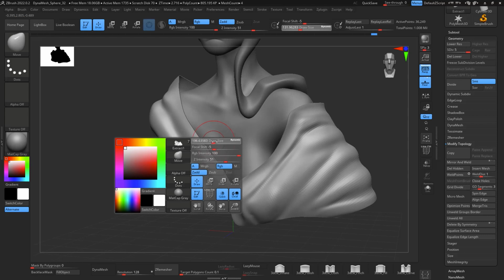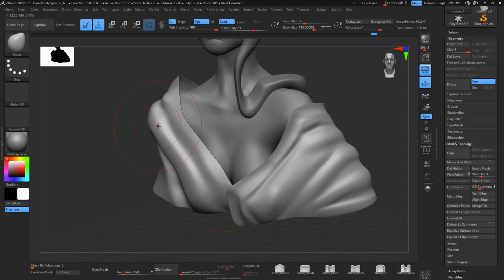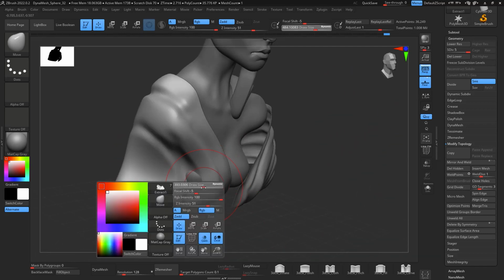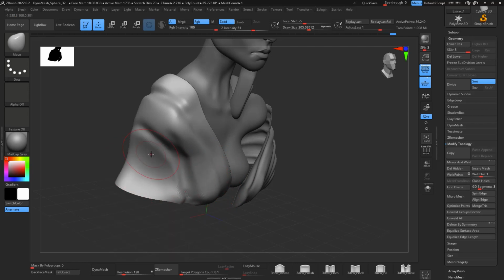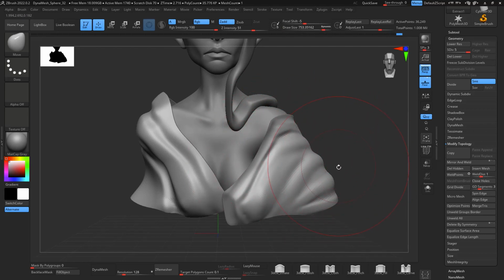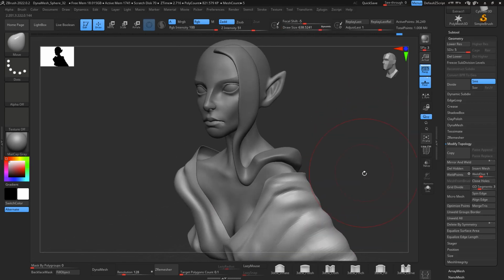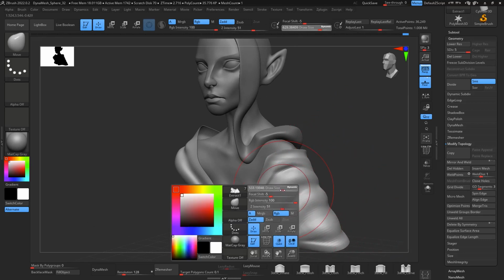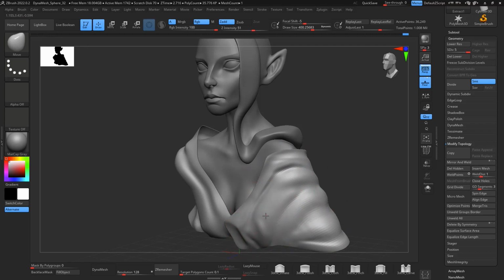And let's see what can I do here. Let's move this part in, and let's move this part inside more, and let's take this out a little bit, right there. Okay, let's bring this in, and this one, let's bring it out like that. And let's keep working on that part.